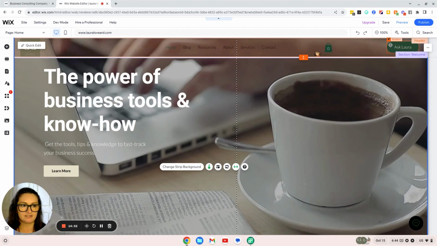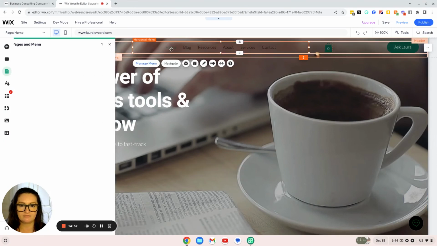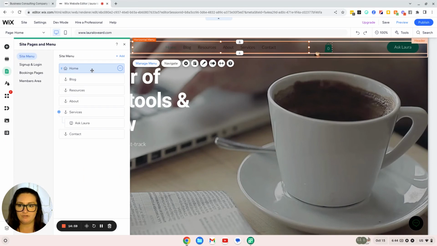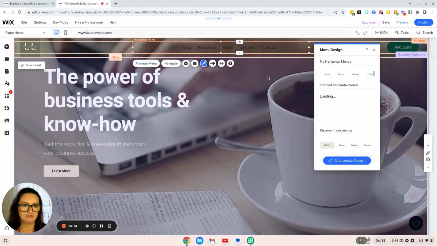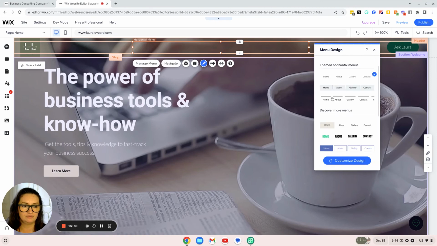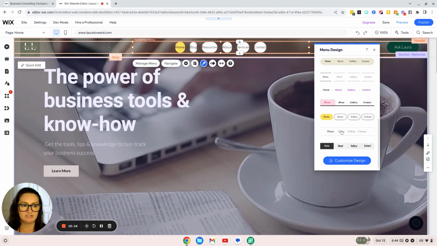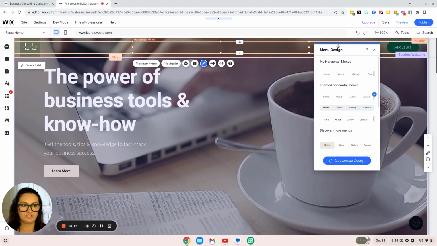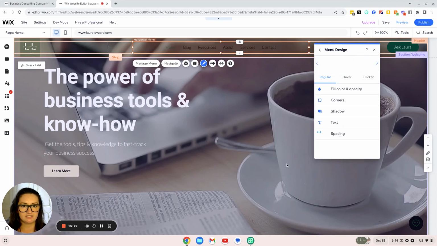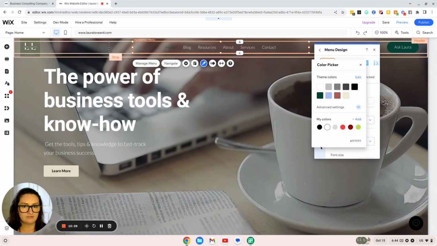Now I hate this green color, so I'm going to change that, and the menu colors as well don't work. So by double clicking again, it opens the manage menu box. And there's also design here. So let's use that. Again, you can choose a different type of menu. If you hover, it will show you what each one is. I don't mind the existing one, but I want to change the font. So customize design. Let's go text, color, we'll choose white so it pops.